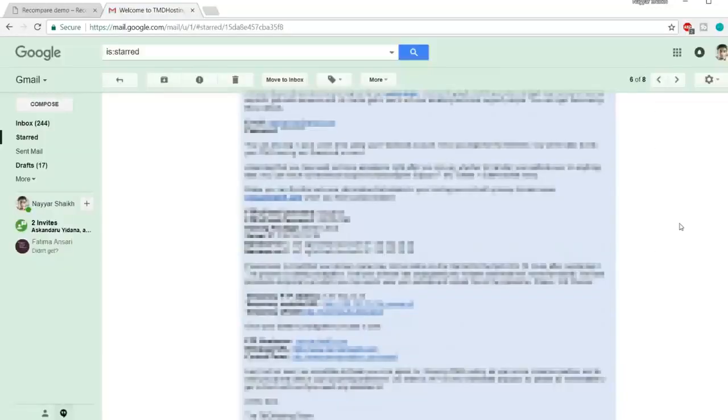Once you click on that checkout button, you'll receive an email from TMD hosting. This email is very important because it has all the important information about your website. It has your FTP username, password, your server IP, name servers and so on. So it has all the important information that will help you every time you get into a problem. I would highly recommend you to save all this information somewhere that you can remember. If you have multiple email addresses, you can forward this to those different email addresses.